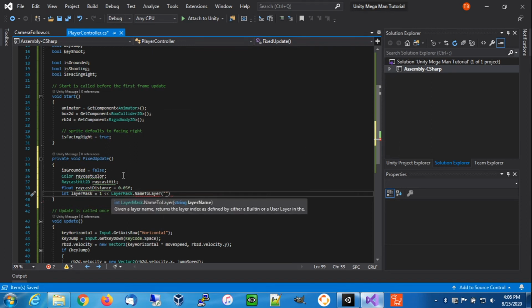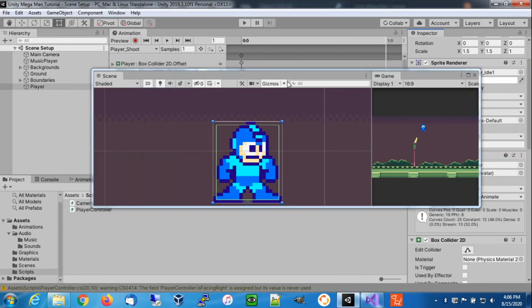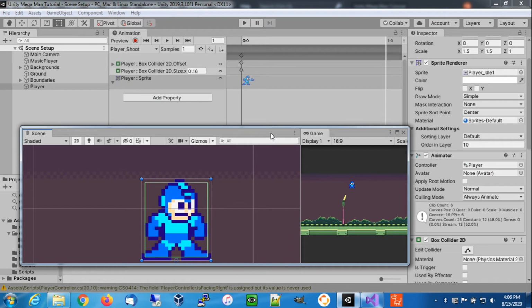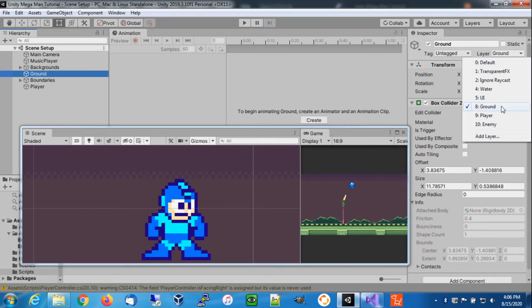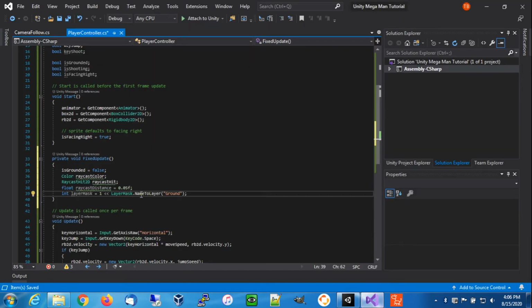And then what we called it in the first videos, we called it ground. If we go back over to Unity, we can see that by going to the ground, and you can see that the layer here is called ground. So this is its actual name. However, its actual value is 8. And so you'll see it's 0, 1, 2, 4, 5, 8. These are all bitwise. So perhaps you're not, but we bitwise shifted to get the value. So the actual value of it.